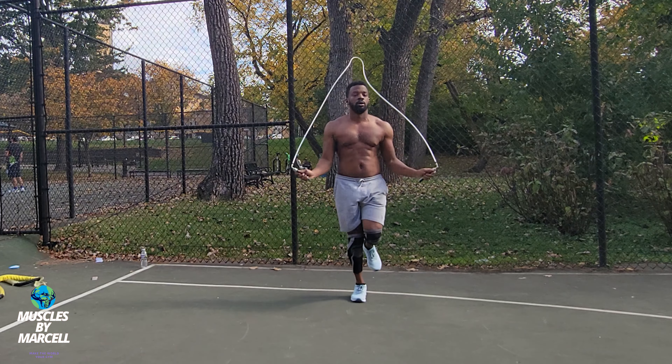Now let's see how jumping rope can help you with all of that. Jumping rope is a high-intensity cardiovascular exercise that engages many muscle groups, including the shoulders. As the rope is turned, the shoulder muscles are used to move the arm continuously. A weighted jump rope increases your workout intensity and duration. This can lead to increased strength, endurance, and stamina over time.